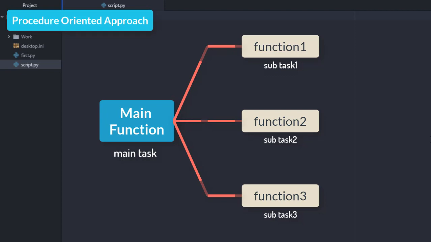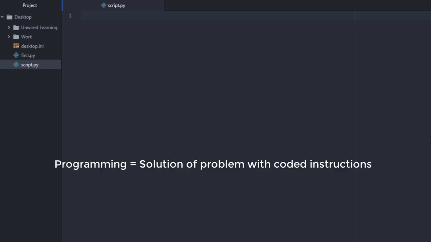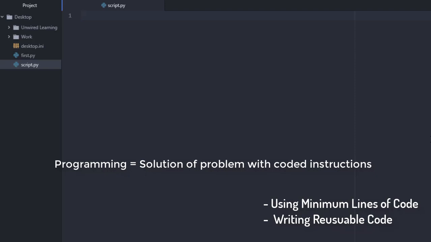If you look at this particular figure, you will understand how the task is divided into several subtasks, which is okay to follow for small programs. But when we jump onto big programs, big problems, big systems, big software, this concept cannot be used. Since the main aim of programming is to get a solution using minimum lines of code, and to make our code reusable. Whenever we try to expand a software, it should be in a manner that we can reuse our old code.